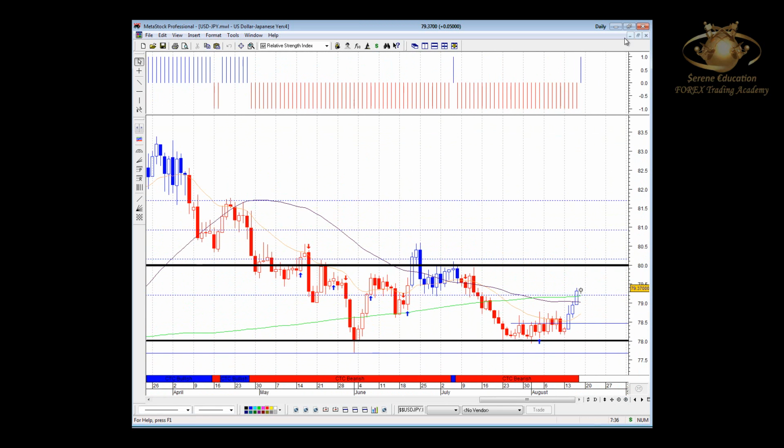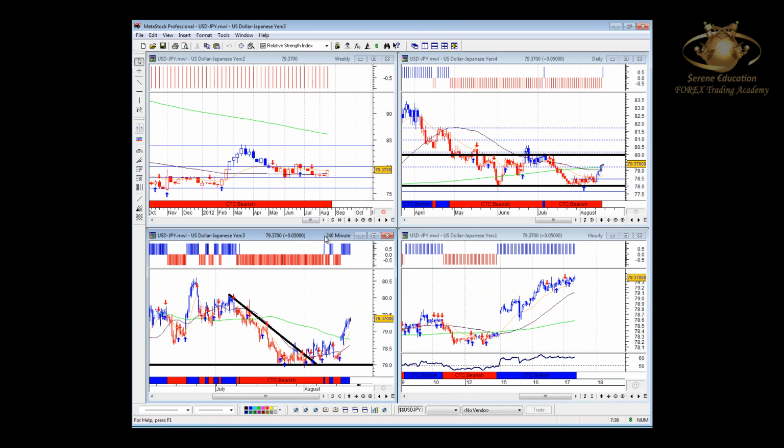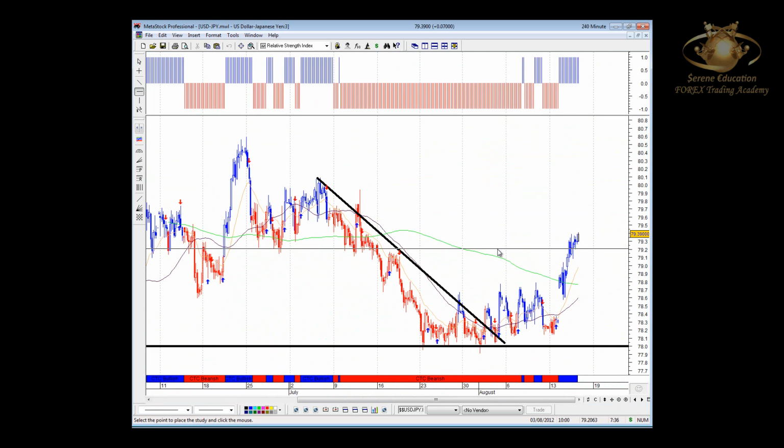So intraday we want to see exactly that panning out on a 4-hour, for example. 79.20, there we go, well above the institution, above the moving averages. Nice bounce to the upside. All our things are in our favor, CTC, etc., all looking positive, bouncing off that major support and resistance level here at 78. A lot of consolidation, and as I mentioned, the longer it finds a reason to be trading above it, the more likely it's going to start building on that momentum.